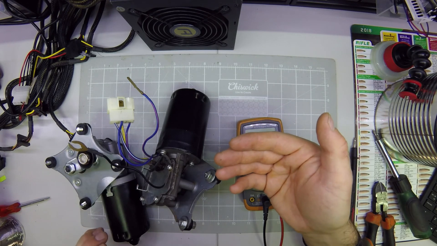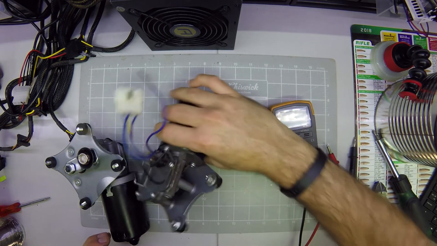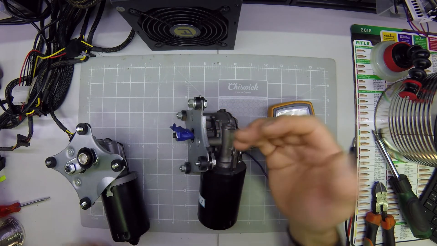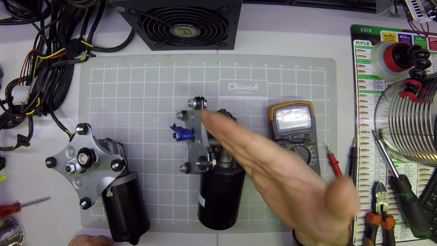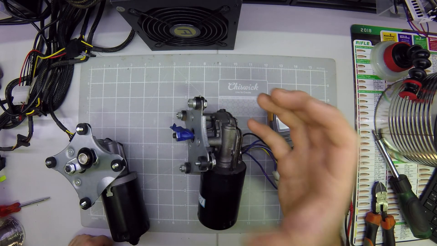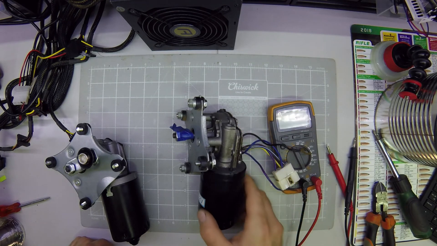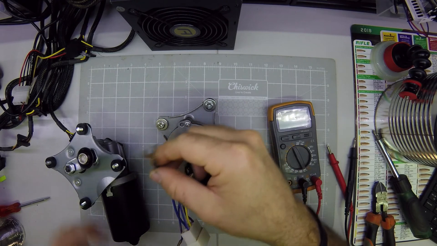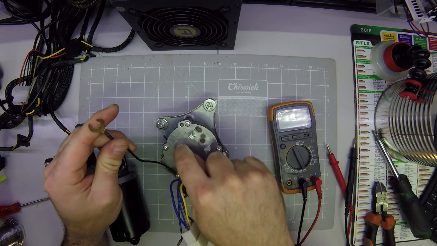Most of you who are watching this are probably trying to build either a robot or a motion simulator where you need to use more than one motor on a metal frame. Now what happens is generally in cars the negative is common with the case.